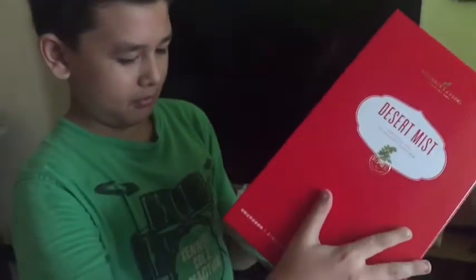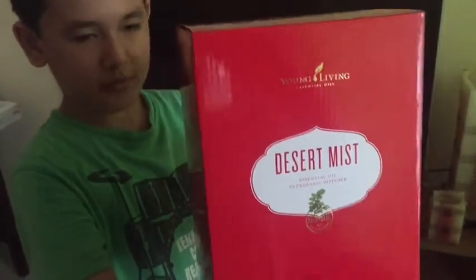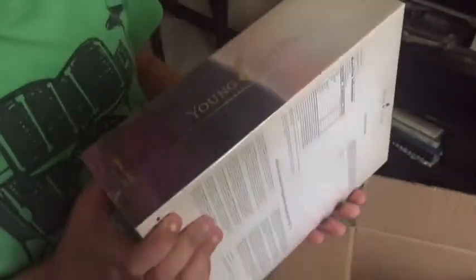Desert Mist Essential Oil Ultrasonic Diffuser. Let's see what's inside. And this one is maybe the oil. Maybe this is the oils. Each basic starter kit contains inside 1 aroma line, 10 sample oil bottles, and 10 business cards.